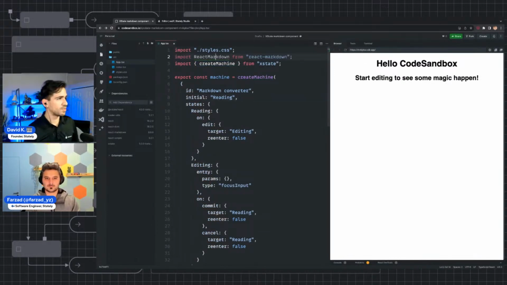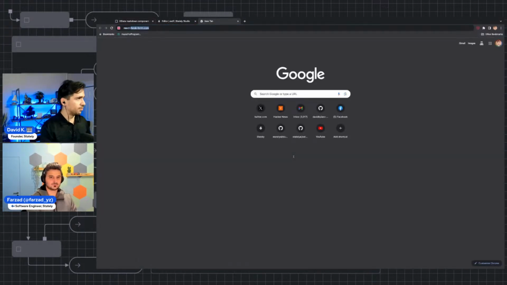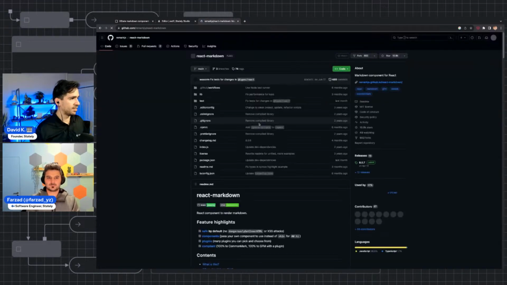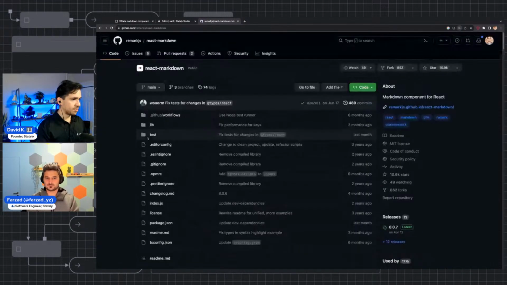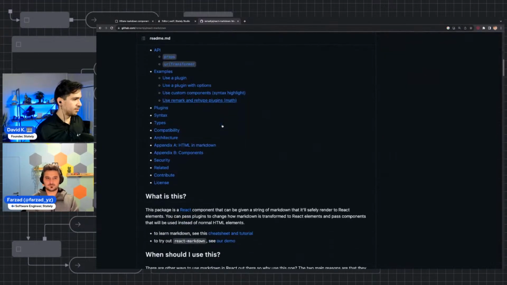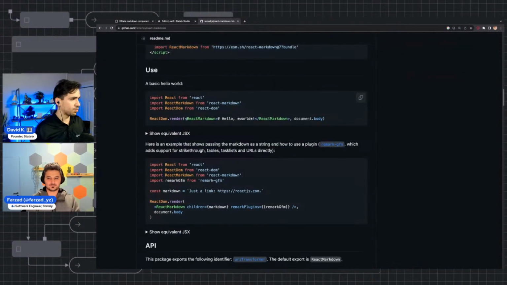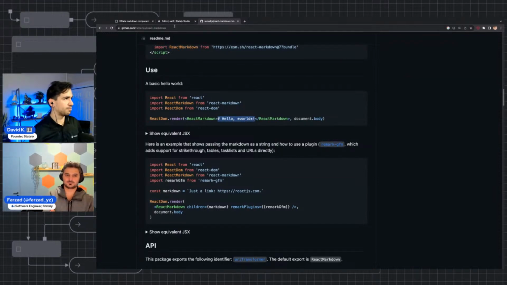And I'm also using the awesome React Markdown components. So React Markdown, I'll show you just what this is. We've been using it pretty much everywhere in the studio. It's a really, really intuitive, easy to use component where you just put the markdown right inside of React Markdown, and it just renders as markdown. There's a lot of options to customize that and everything.